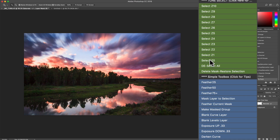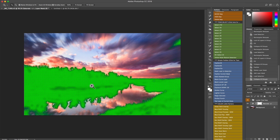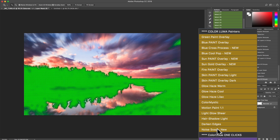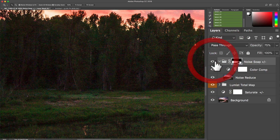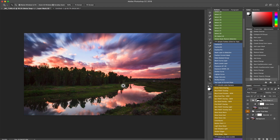I'm going to hide the map, take zones zero, one, and two, and do Feather 25 to soften that up. I want to clean up these trees, so I'm going to go to the new Noise Soap — which came out in version 1.3. It's a fairly heavy noise reduction action. Rather than running it globally, we're running it specifically to these selected zones, so I can bring the noise down in those dark areas without losing detail elsewhere. Let's look — it did quite a bit to the noise without destroying detail. I'll dial it up a little, and the beauty is it didn't affect the rest of the image because we limited it to that selection.